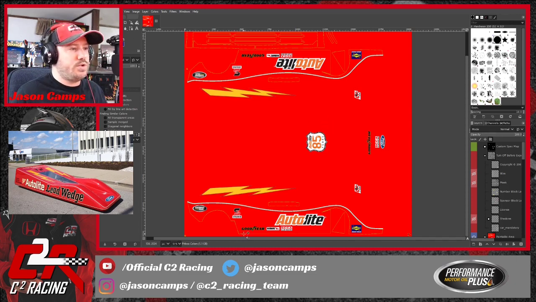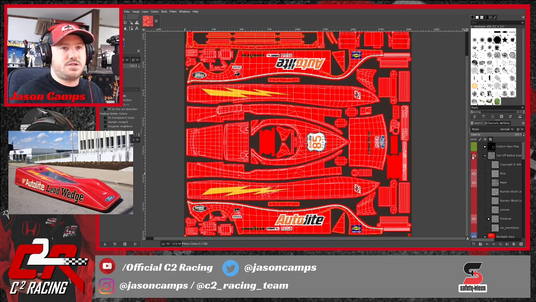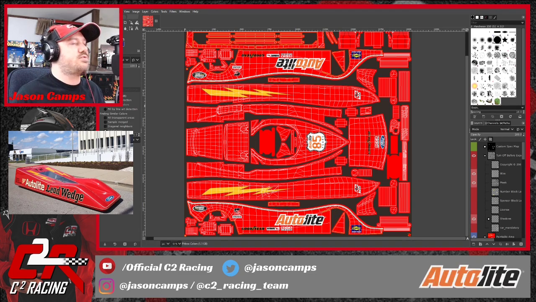So we do have this little outline edge here, but I think that is not going to show up. If it does, we can come in and clean that up a little bit, because I think that's a remnant of when we did the color exchange. I think that is on the outside edge. It's outside the white line, so I don't think it'll show up. But like I said, if it does, we'll fix it.